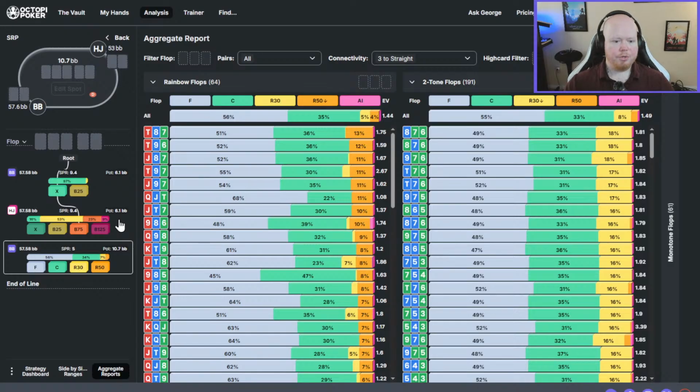And we also in particular want to just try to highlight when we're not donk betting a certain board, when we're not in that position where we get to just lead out with a lot of our range. What type of hands are we going to want to be check raising? What type of check raise frequency are we going to want to have? And if we do face that slightly larger bet, what type of continuing range overall, what type of check calling range is going to make sense for us?